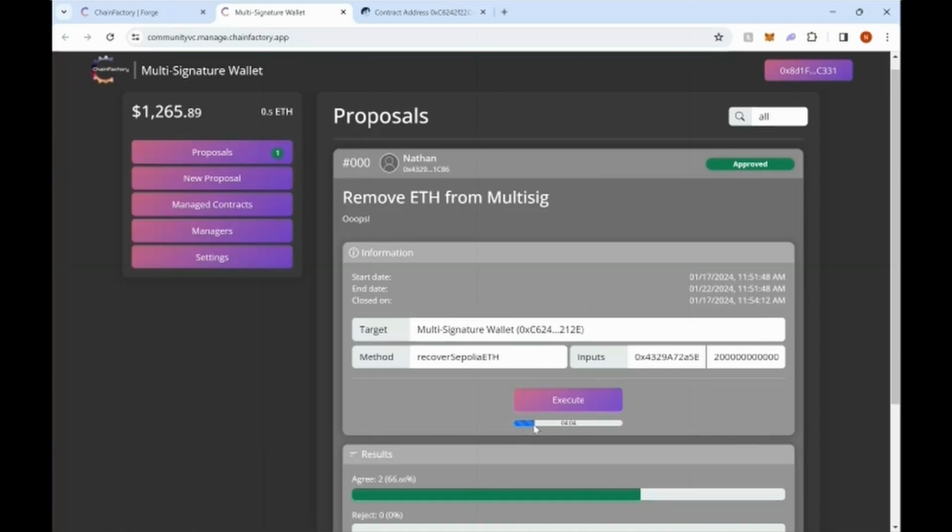This hasn't gone through yet because you do have one more step to go through, and you don't want to forget that. So the last person that approves it, if you come in and you see there's only one more vote needed, you're the lucky one that gets to execute it. It is very simple. You just click execute, and you can see the timers clicking down because we added that. It's another confirmation in my MetaMask. And once I go through there, this will update and show as executed once the transaction's confirmed on the blockchain.